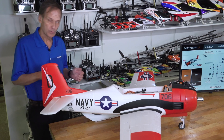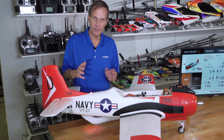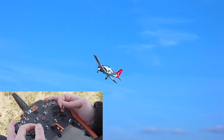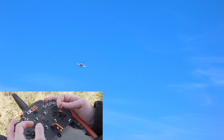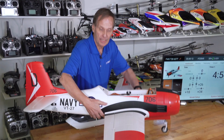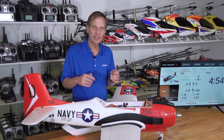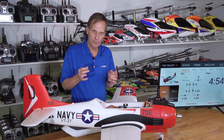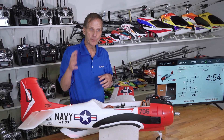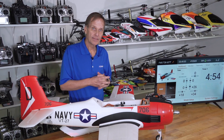It's very important before you fly to check all this on the ground and be sure everything is working in the right direction. On your first flight — especially your first flight — take off with the gyro turned off. So with the gains, if I move things around now, nothing moves. Get it up in the air, then flip to flight mode two, check the gains. If they're good, go to flight mode three, then land and adjust those gains. That's what you need to do before you fly — now give it a shot.